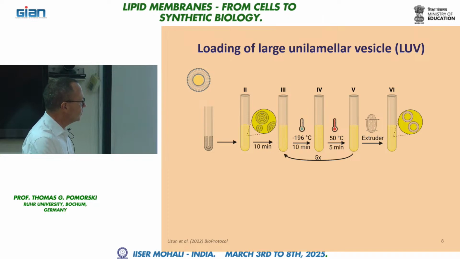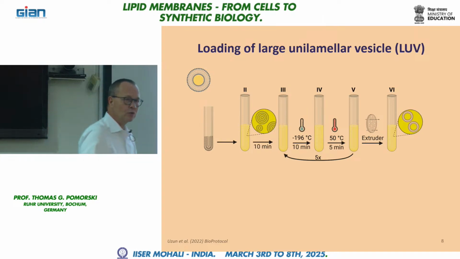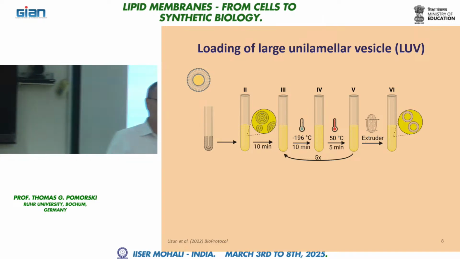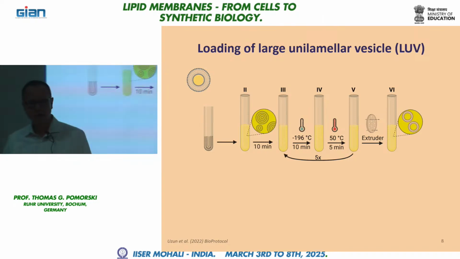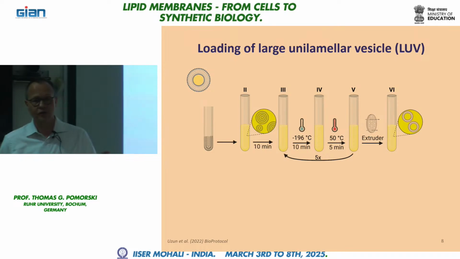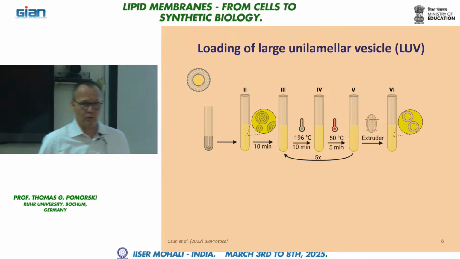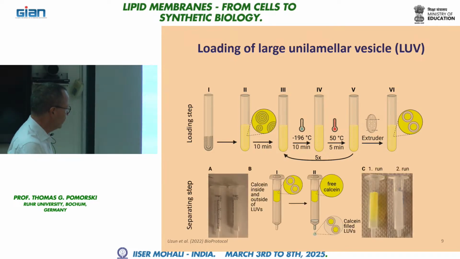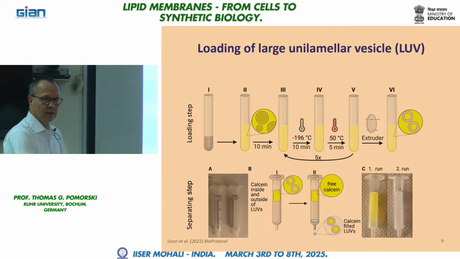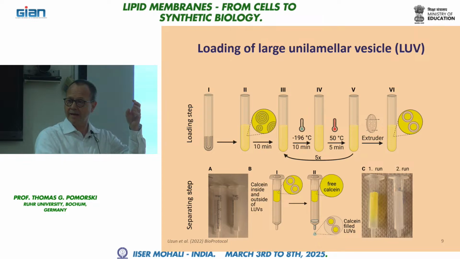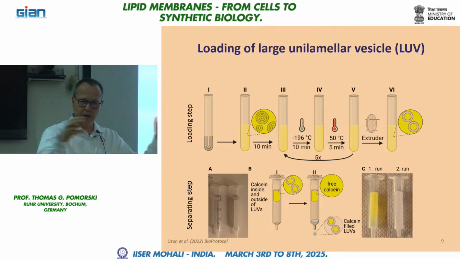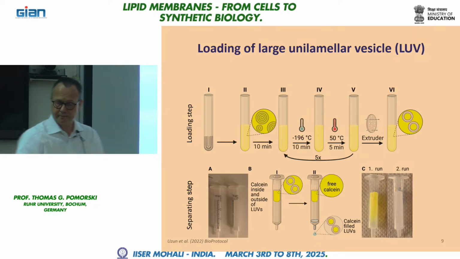And now you have your dye outside and inside. That could sometimes be enough. But typically, you would now like to remove everything that is outside. And for that, you use a process that we call gel filtration. It's a process where you have a little gel that has pores. And this gel has different sizes of pores. Pores that are very large, pores that are very small.